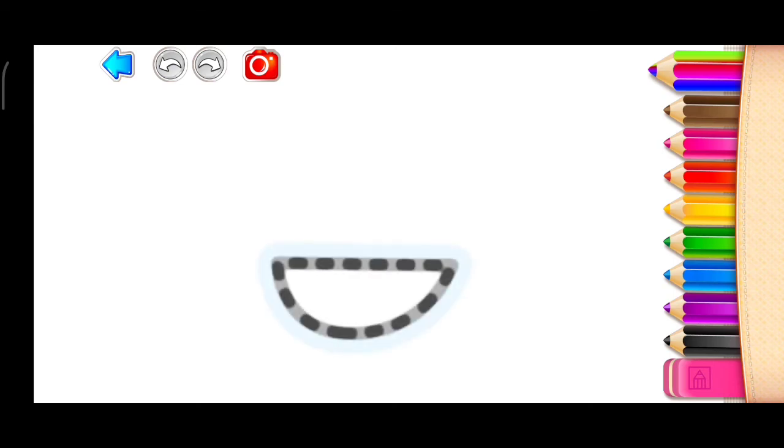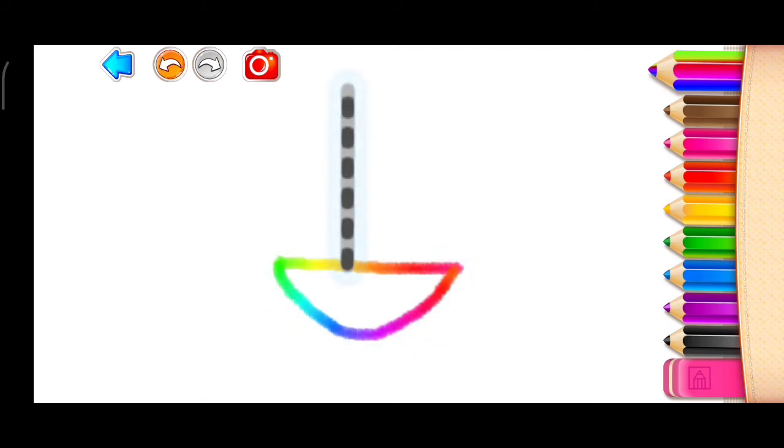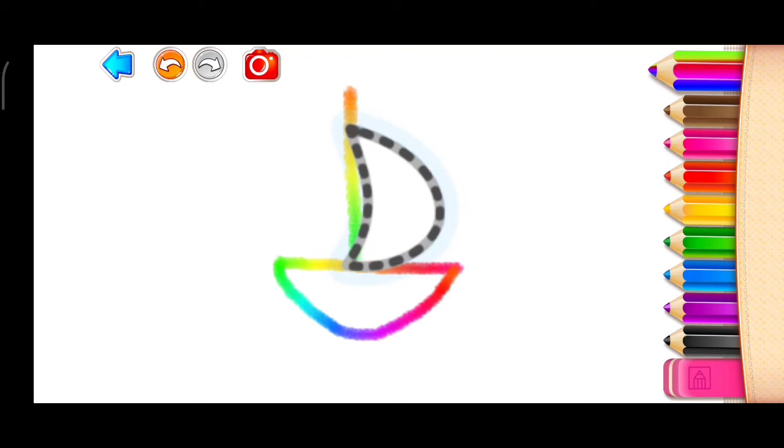Let's draw a beautiful yacht. First, draw its hull. Draw a tall mast, a straight line. Good job! Now draw a big sail for a fast yacht.